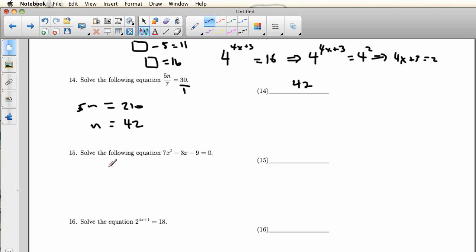Here's a problem that is quadratic, so I could try factoring this. If it factors, it has to factor like this. Because I need the two numbers to multiply to be 7, so 7 and 1 is really my only option. On this side, I would need two numbers that multiply to be negative 9, so I would either have 3 and negative 3, or the other way around, something in there. But I'm not thinking of anything in particular that works.